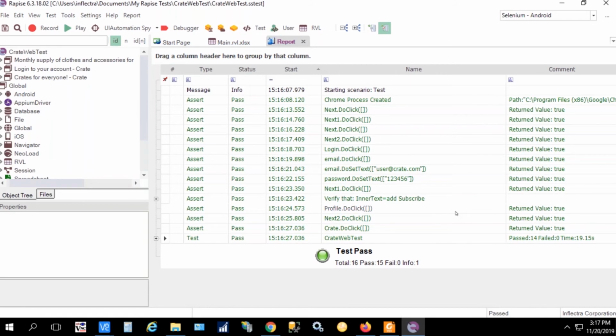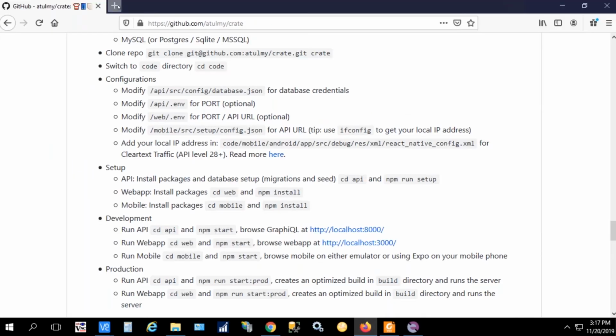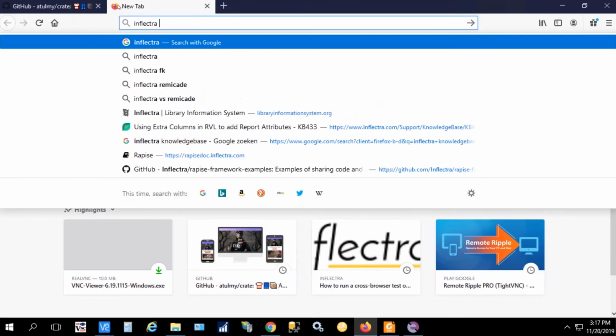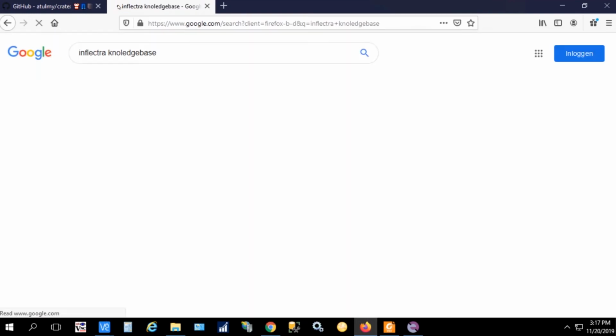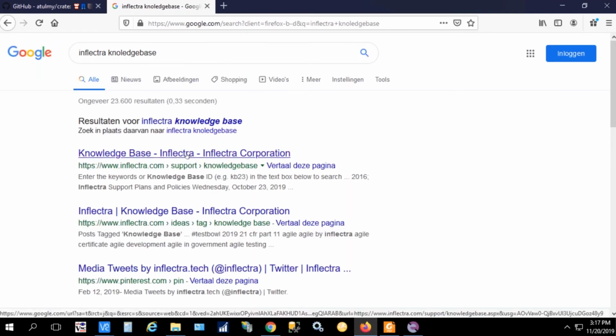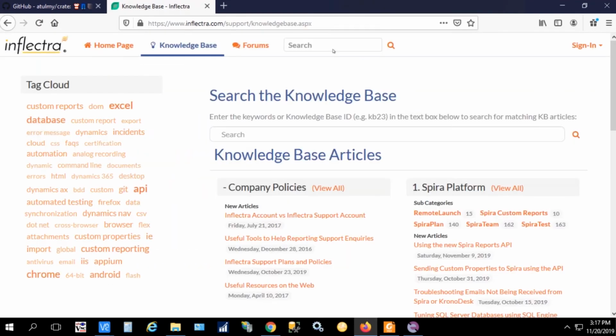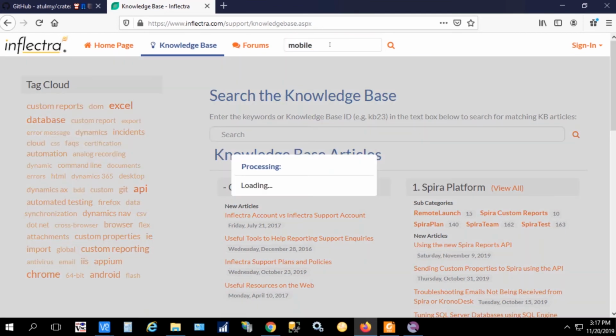Since it's not actually Selenium based, we need to provide additional capabilities for running this test on Appium. To do this, I need to go to the Inflectra knowledge base. Here in the knowledge base, I search for mobile.